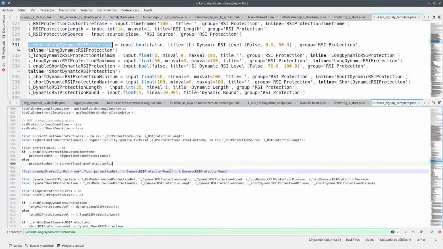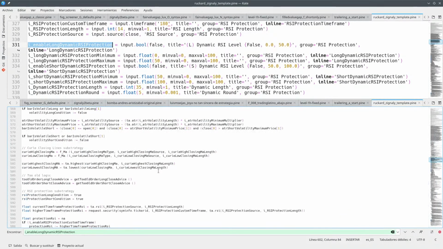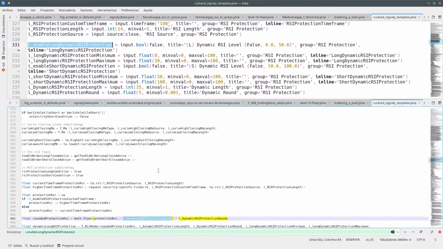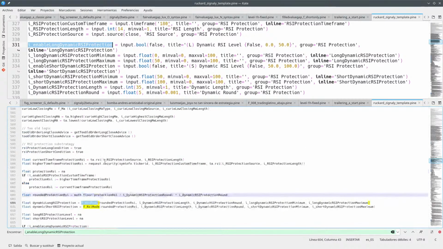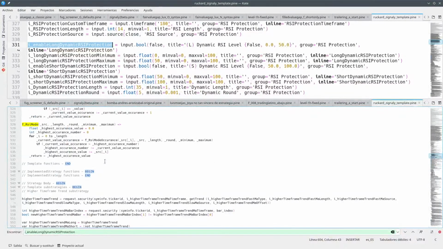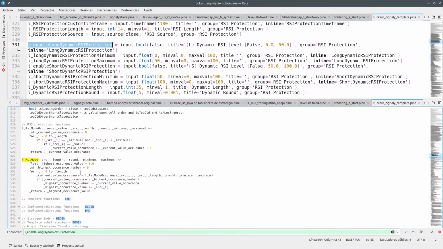Rounded protection RSI. Dynamic. Yeah, okay, so this is using this function, which I don't think that anyone uses because that's a lot of problem.